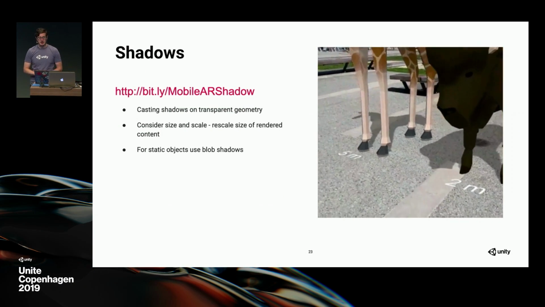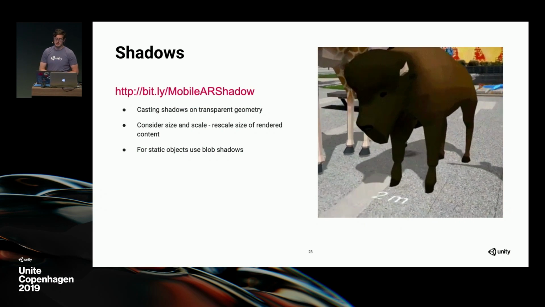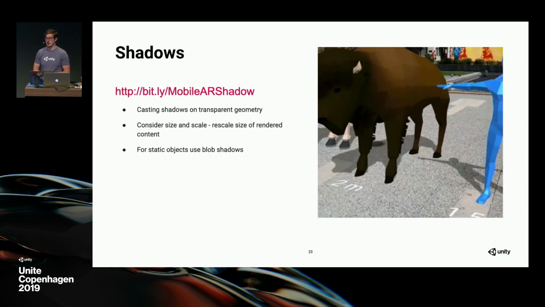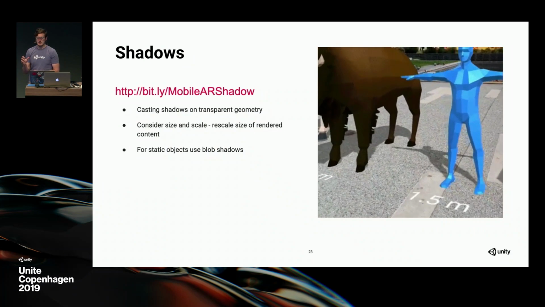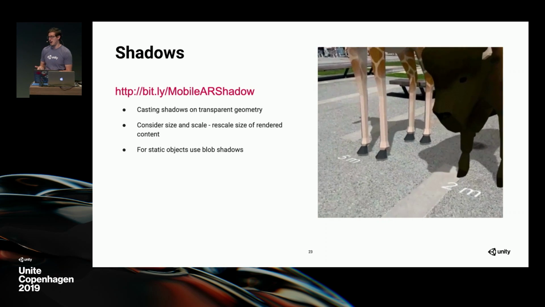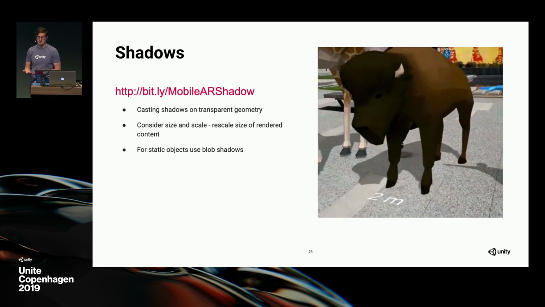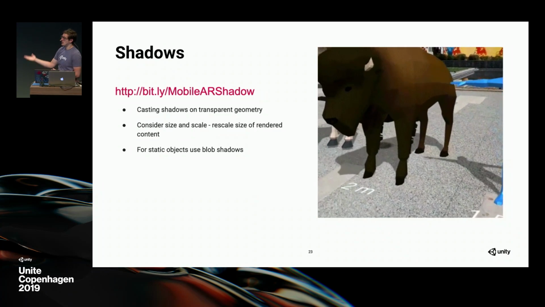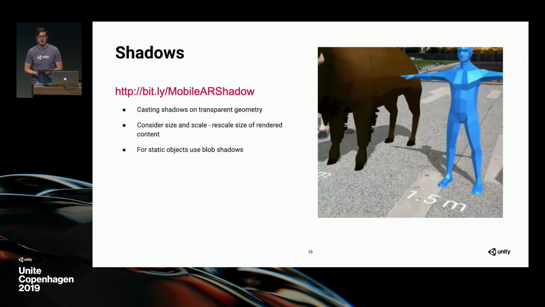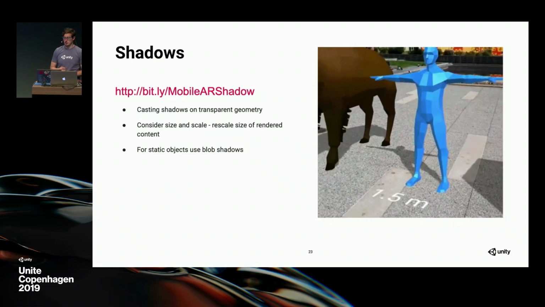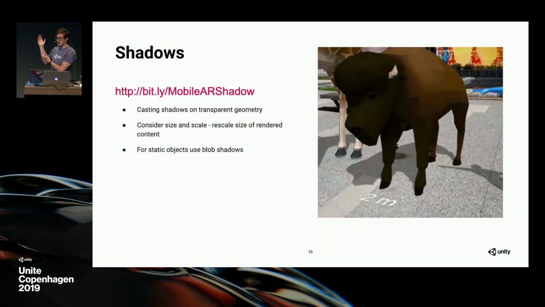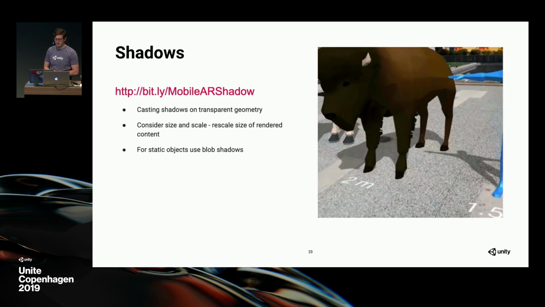The next thing is shadows. This is another small shadow shader that we also originally shipped with our ARKit plugin. What this shader does is allow shadows to be cast on transparent objects. Here I've placed all this content on a transparent plane that has this special shader on it, and then I just have a real-time directional light that is creating the accurately shaped shadows that you're seeing here.